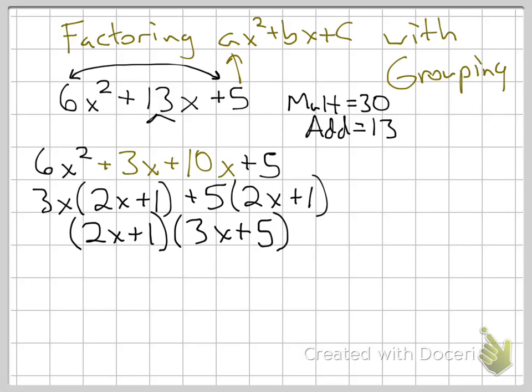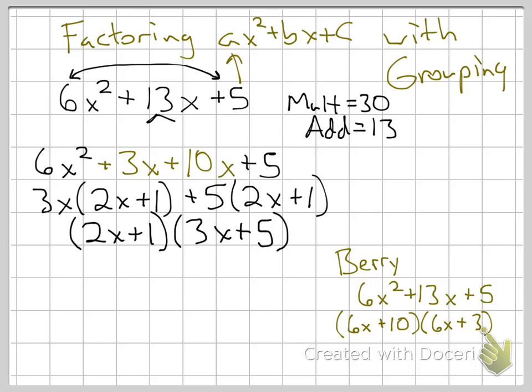Now, if we were overlooking in Berryland, how did you get 3x? The 3x and 10x, or right here? Can we just not do Berry method? Because that's going to confuse me. 3x is factored out of these 2 terms. It's going to work way better for me. I can already tell. Because with Berry, I kept asking questions. Mr. Davis, should how this works. This is a lot easier. Well, with Berry method, that gets you to come back. It would just confuse me. With this, you can't ask questions about it. It just is. Don't ask questions.